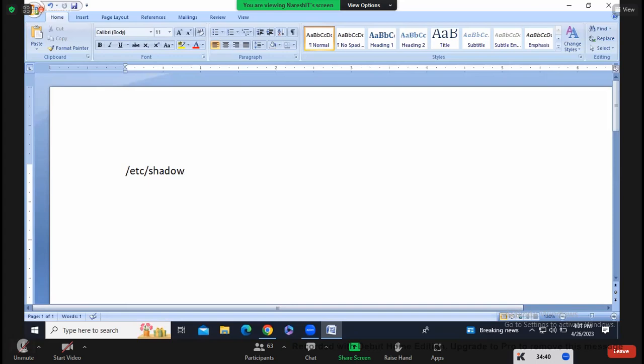If you assign the password for a user, what kind of password properties does that user have? From where do we get the password properties? /etc/shadow file. From where do we get the user's properties? /etc/passwd file, right?